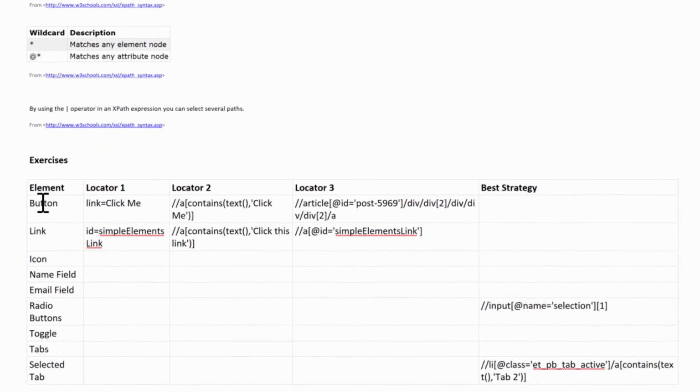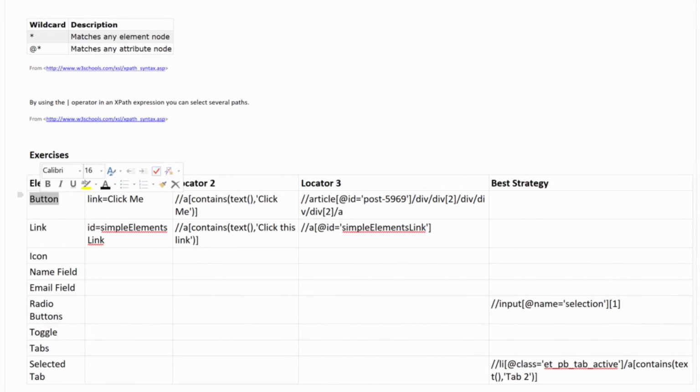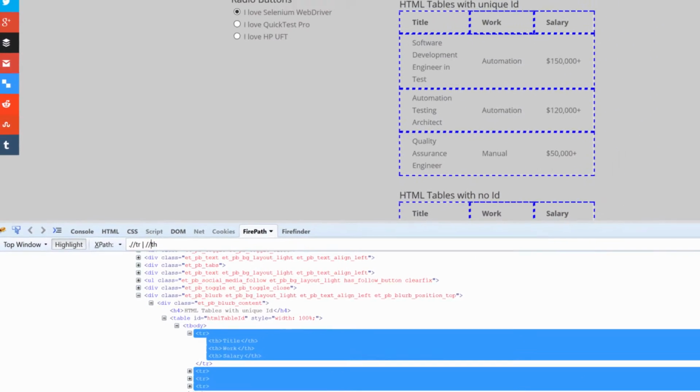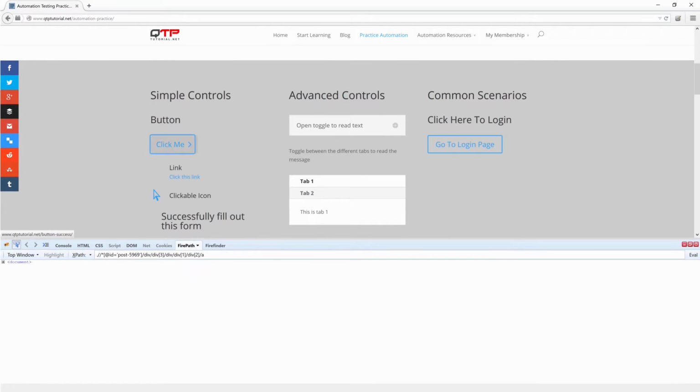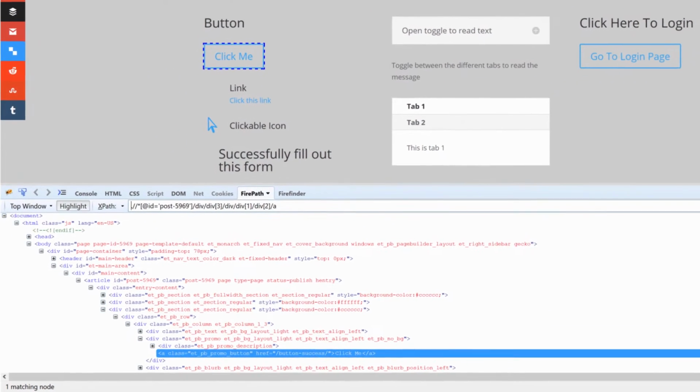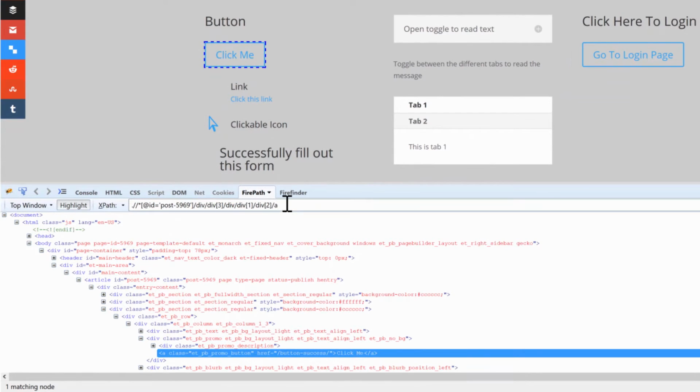So let's start with a button element, and I would like to go through a few strategies on locating it. So if we go up and try to look at this button, okay, come up here. So this is the initial XPath that is given to me, right? It's long, dirty, and hard to understand.